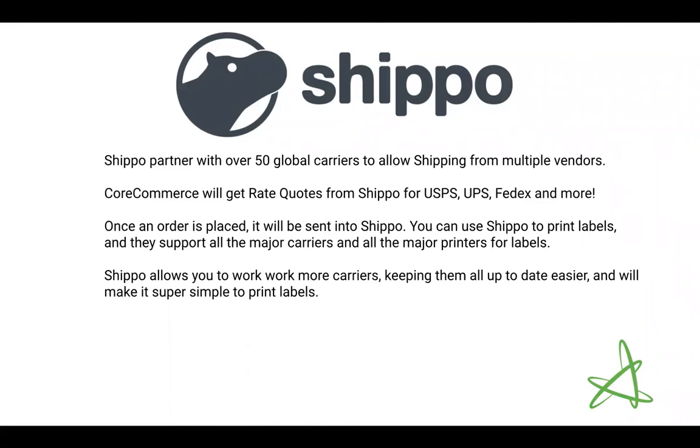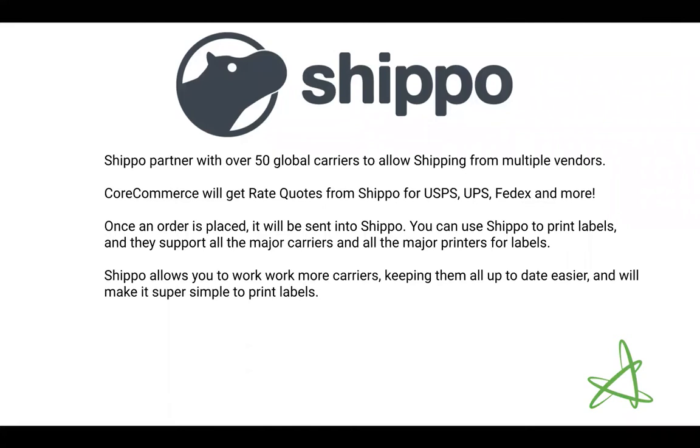You can just sign up and start getting shipping rates, and then use Shippo to start printing labels out on day one without having to do all the registration for all the accounts yourself. So that's where Shippo comes in really handy as an alternative. If you have your own UPS account today and you use it in CoreCommerce and you already get discounted rates, you will 1000% still be able to do those things. So this will be an alternative. It's not something we're forcing customers to switch to.